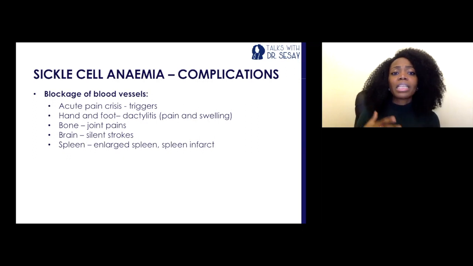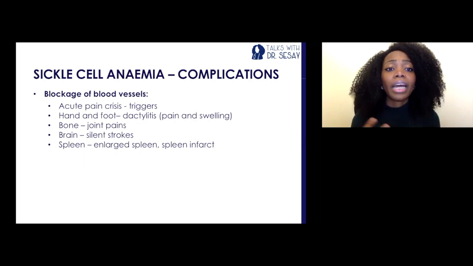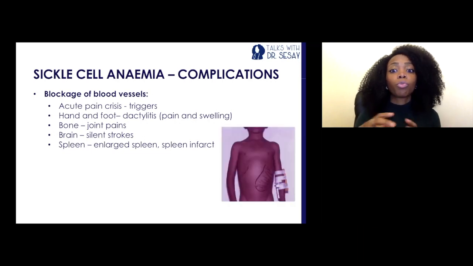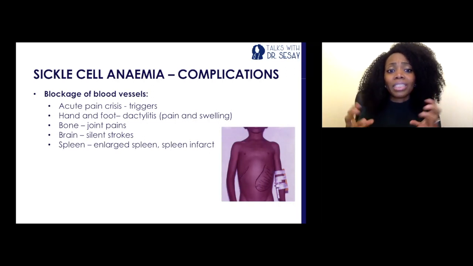And then if it happens in the spleen, now the spleen is an organ within our tummy that helps to fight infections, right? So if a blockage happens, then the spleen can swell up and become really enlarged. And if you think about the spleen as a balloon, there's a high risk if it enlarges too much that it can rupture, and then there's bleeding everywhere, and that's really, really dangerous. And they need to take the spleen out.